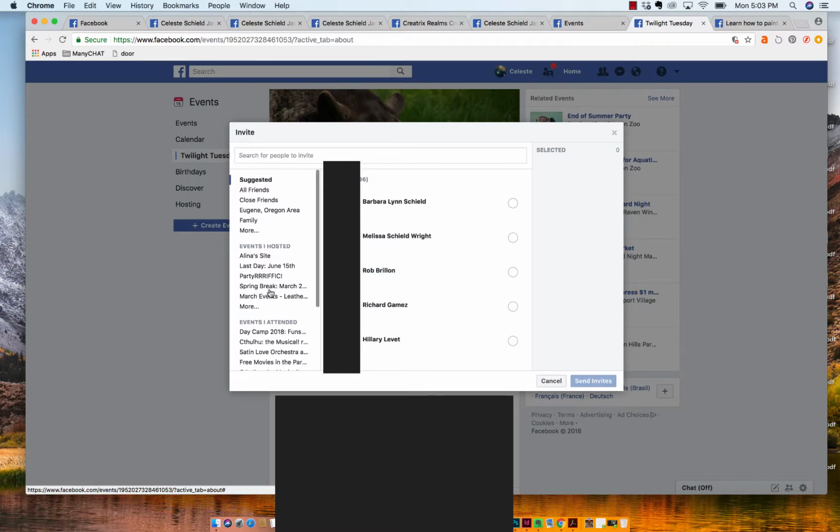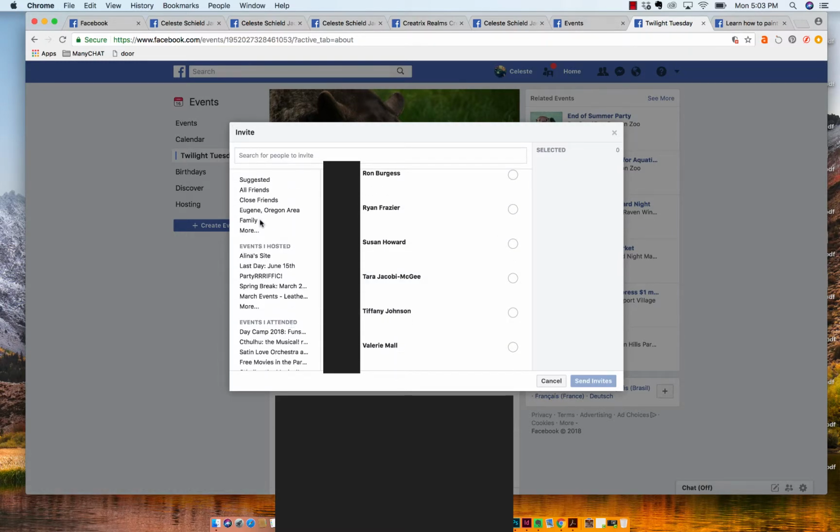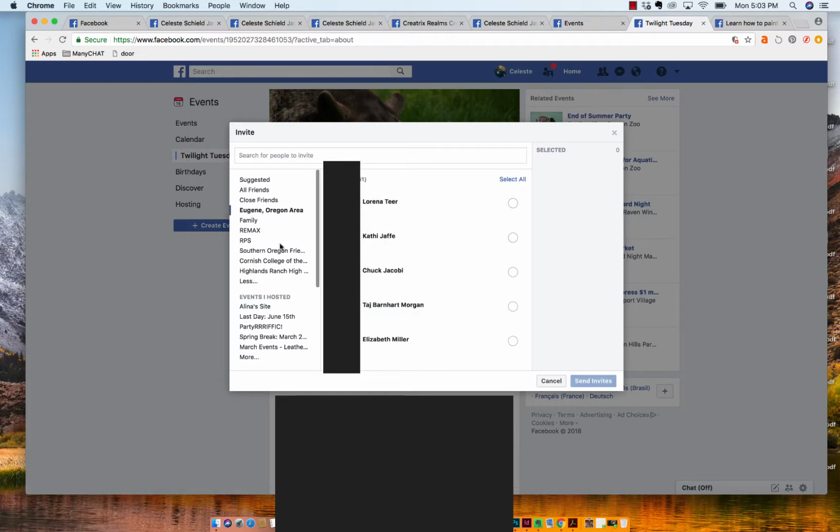You can go based off of things you've hosted, events you've attended, groups that you're part of, and reach out to people in there, or people you have befriended. But you can also just go back to your list. So if I want to invite everyone from RPS or Remax or family or Eugene people, just select all or select a few. So that's how you do that.